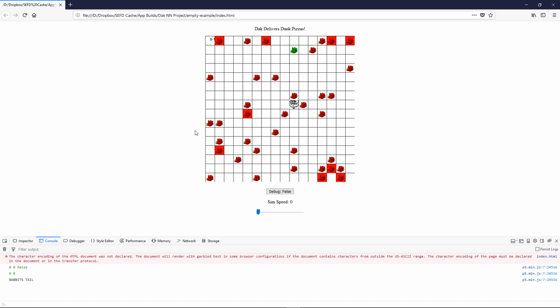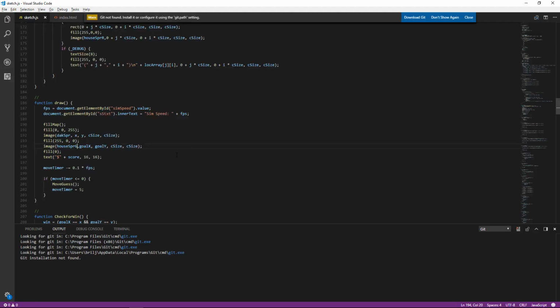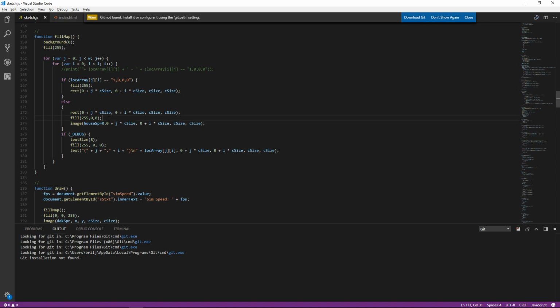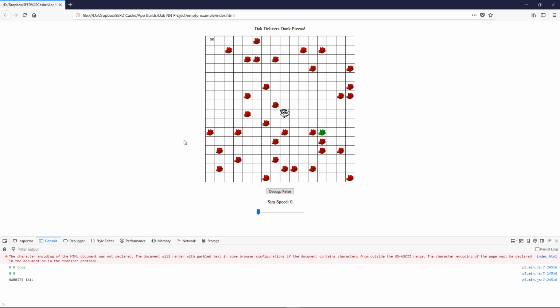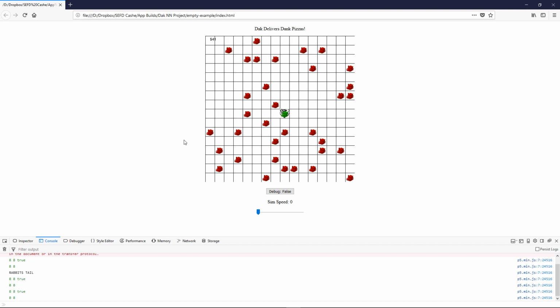There it is. Wait, let me remove that fill, because it's no longer needed. We did it on our own, we did it live. Alright, cool. Now, DAC, you avoid the red houses and you go to the greenhouse. That's where you need to deliver your pizza. So he goes success, success.